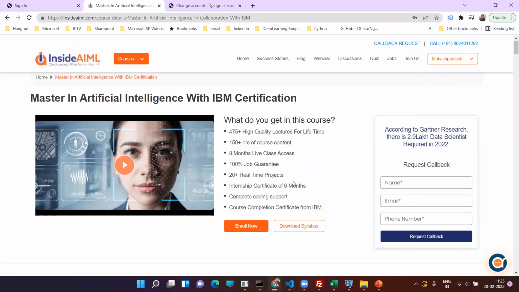There is a 100% job guarantee. We are providing live projects, so you will get an internship opportunity, and some placement options also, and lots of other things. But guys, you also have to put some time from your end. It's not that if you do not put in any effort you will directly get the job. That is not going to happen, right? You have to put in some effort and learn the things, because at the end you have to face the interview. But we will guide you on how to crack the interview.